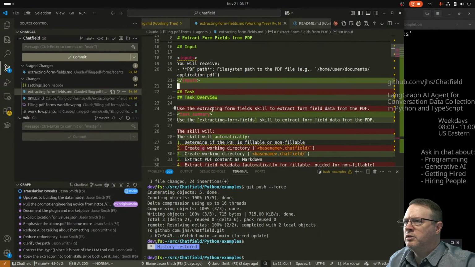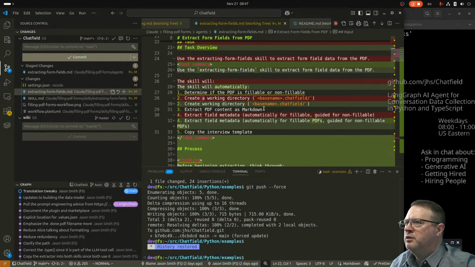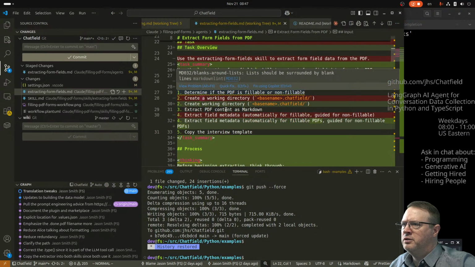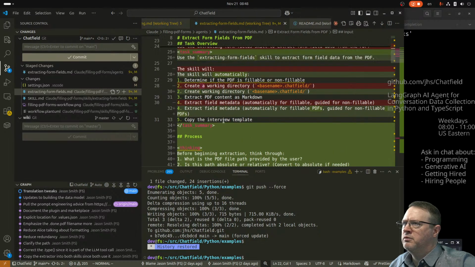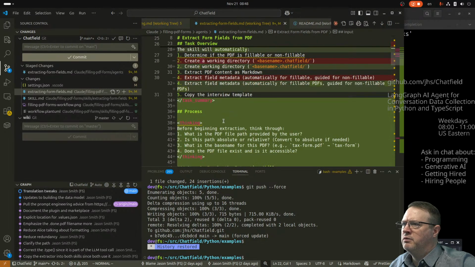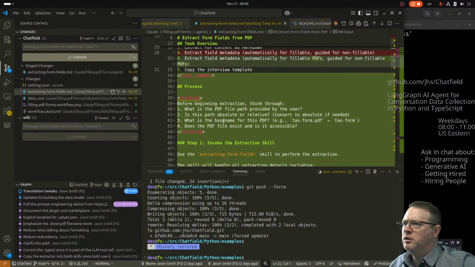Task overview. Skill. To extract the form field data from the PDF. Task summary. The skill will automatically do all these things. Fine. Perfect. Base name. Fine.